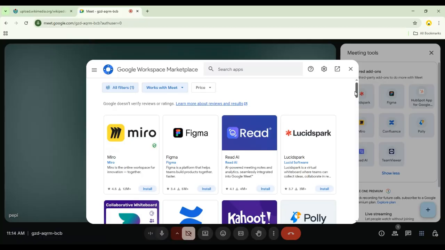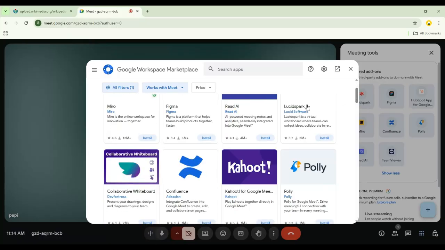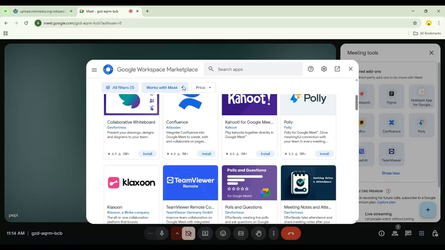We also have collaborative whiteboards. Usually with collaborative whiteboards, you have to also share the link with your child so that the child can see. So you install them, and when you install them, they will reflect. Kahoot is a beautiful game site you can also use to do your teaching. You can also come here and type anyone you have in mind. We're going to have a special class where we treat whiteboards and how to use them in teaching. In that way, we'll know which one we'll use and alternative ones we can also use.